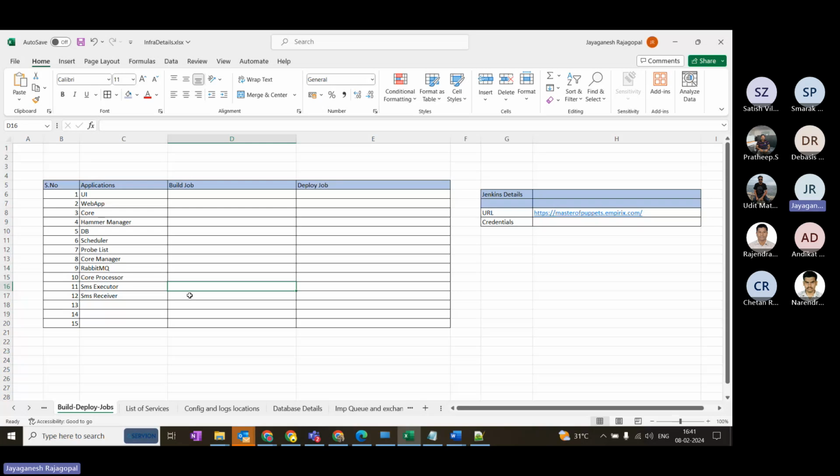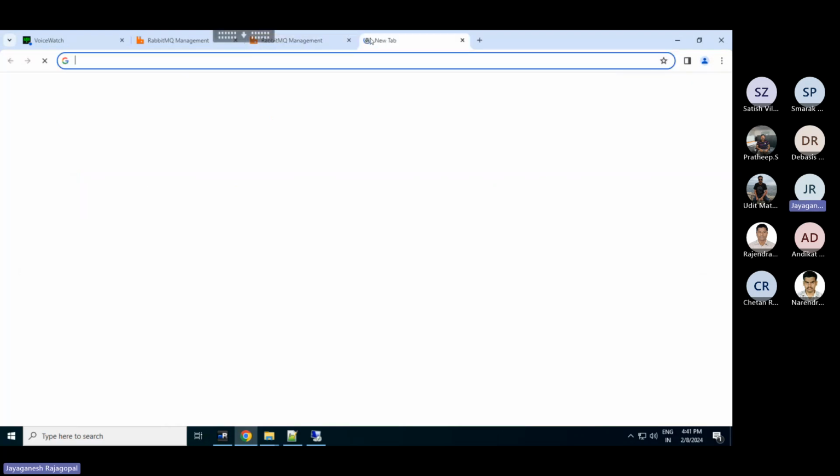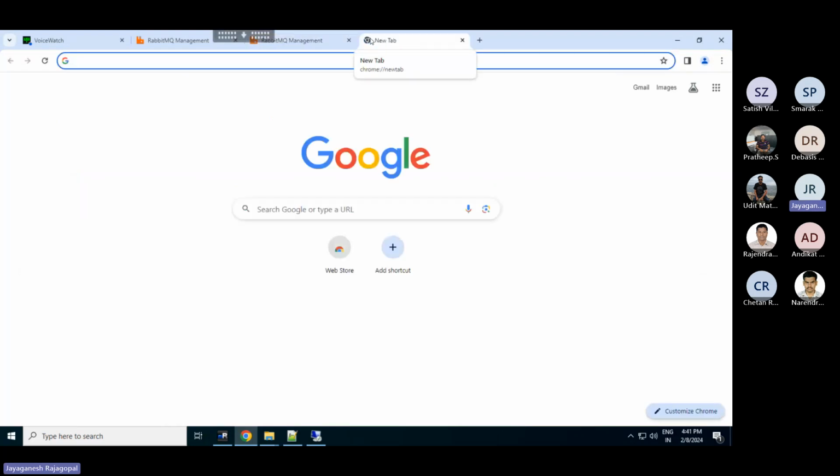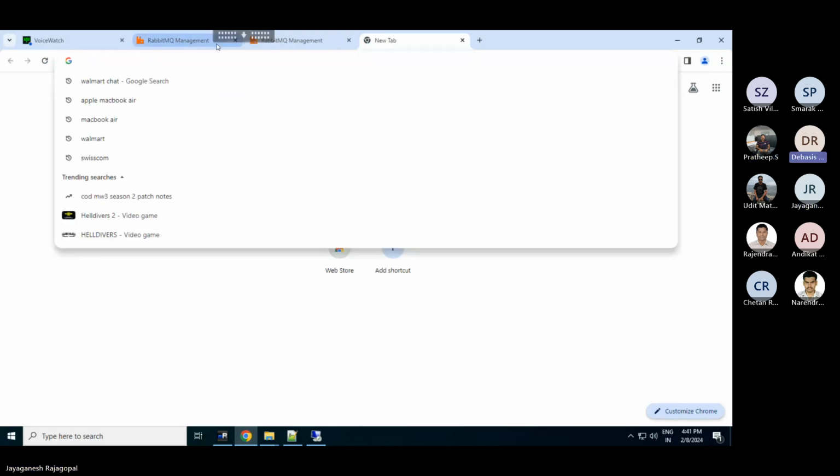Even if Debasis is occupied with some other work, anybody can trigger it using a Jenkins job. You just need to specify your server name, that's it, and it would work. But the automatic deployment is not that. Yeah, it needs to be triggered manually, but automatic deployment is there, right, Debasis? Yeah.